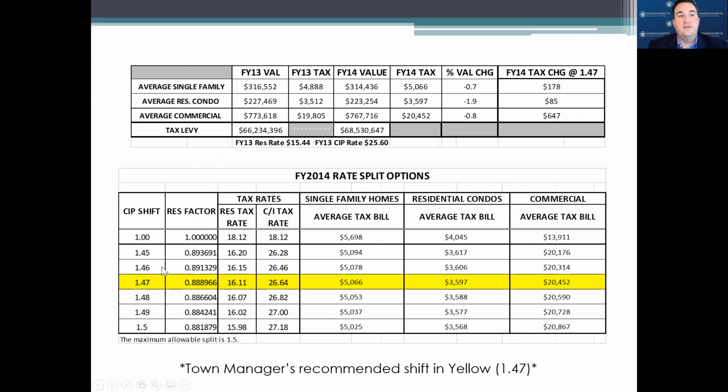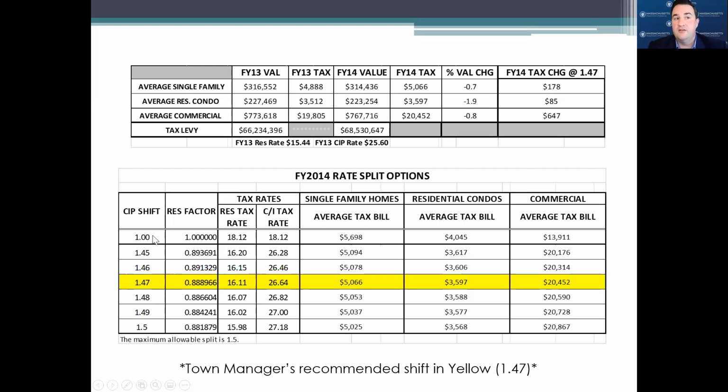Down below here, you can see this community had from 1 all the way to 1.5. So using that options table, there would have been 50 different shifts. I wouldn't want to provide that in one slide. I think the font would be about an 8 font, and it's just too much data. So for this presentation, based on historical shifts, based on conversations and maybe previous meetings, we outlined what exactly the shift would look like based on all the different historical data.